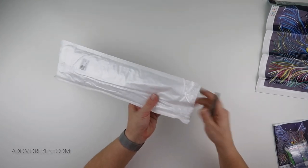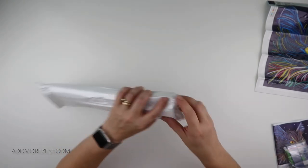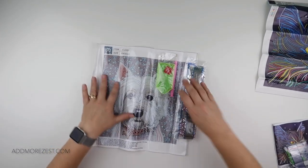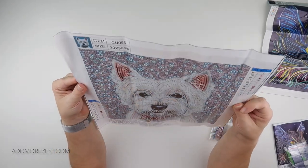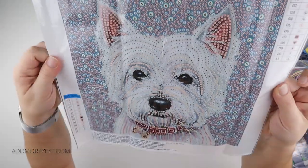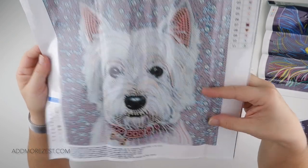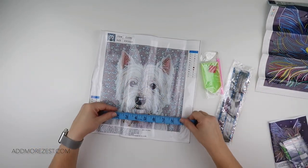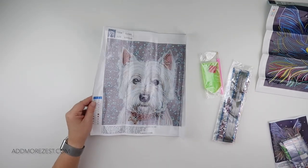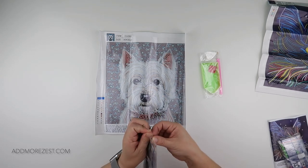I haven't opened this one because I was only going to figure out the company by opening one of them. So for painting number two — look, we've got a dog and a cat! I didn't even realize it was the same company. This one is still a partial but it's different in that it uses rhinestones. Not only are there rhinestones on the dog but also different sizes around the background. It's listed as 30 by 30 but this one is only 24 by 24, so it is a little bit smaller.